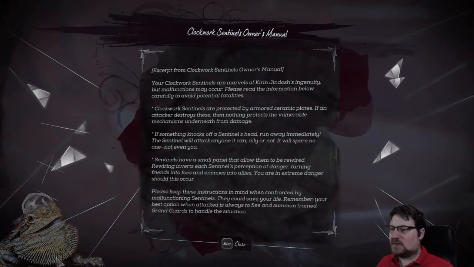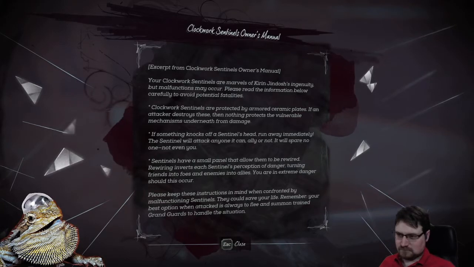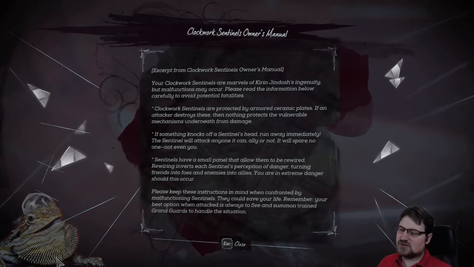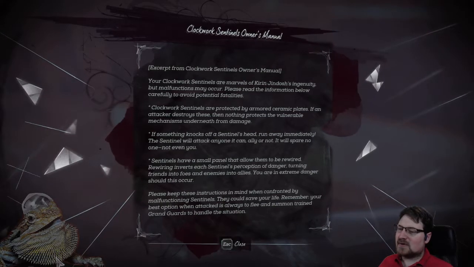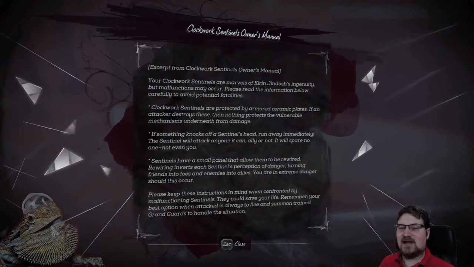Sentinels have a small panel that allows them to be rewired. Rewiring inverts each sentinel's perception of danger, turning friends into foes and enemies into allies. You are in extreme danger should this occur. Please keep these instructions in mind when confronted by malfunctioning sentinels. It could save your life. Remember, your best option when attacked is always to flee and summon trained ground guards to handle the situation. Basically, let them die for it instead.